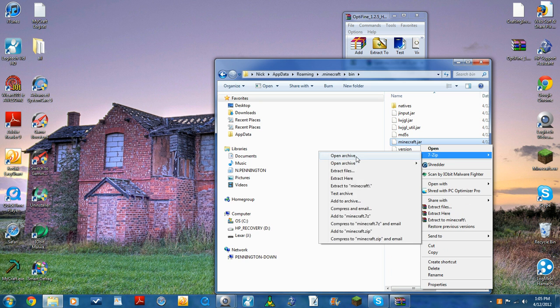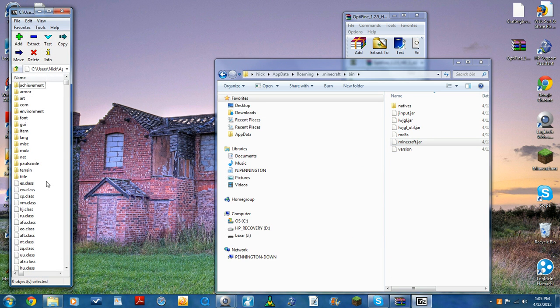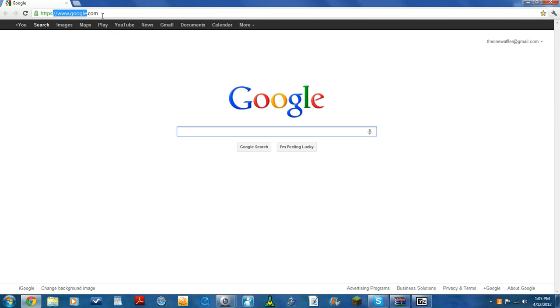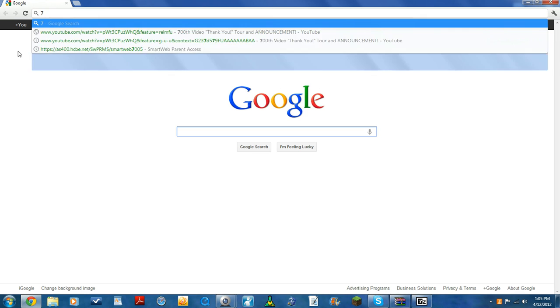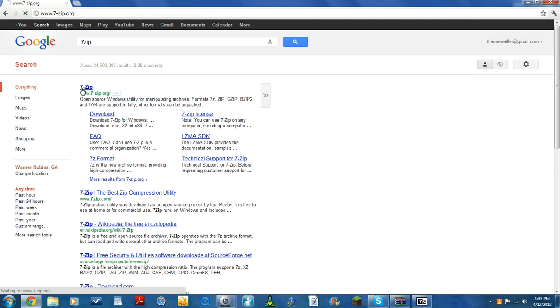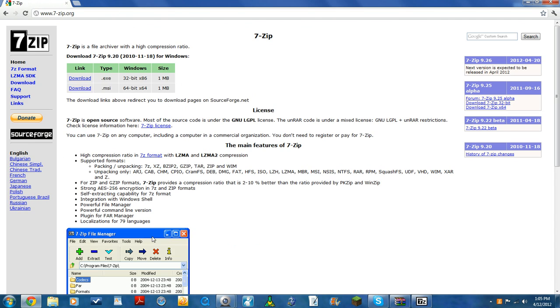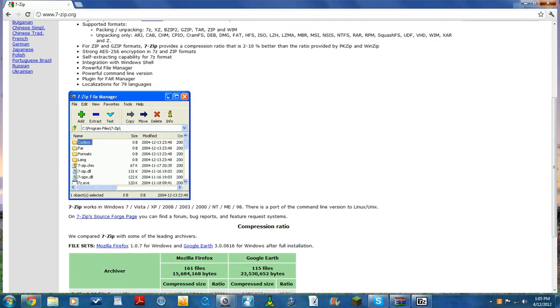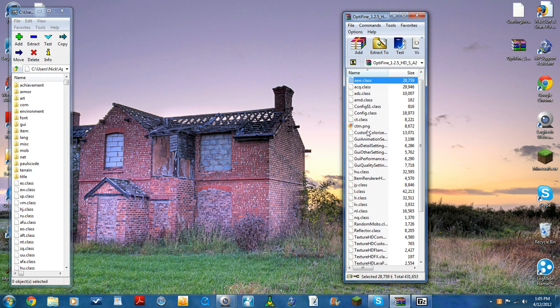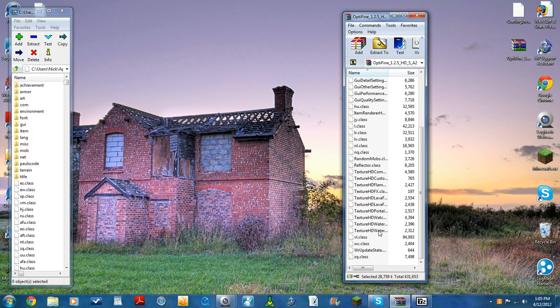WinRAR or 7-zip. I'm opening it through 7-zip, which is another thing, which is free also. It's better. You just come here, 7-zip.org, and then it's here. Just download it. It's pretty much the same thing. And then you don't want to get these two dots right here. You just want to get these files right up in here.